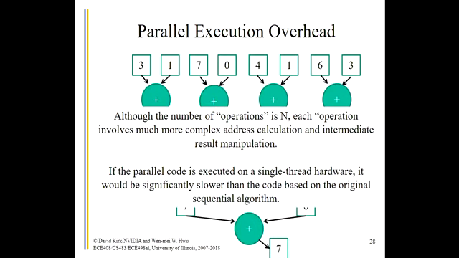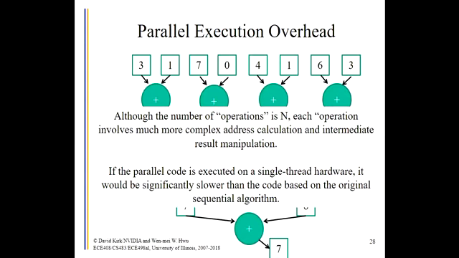Another way to look at it is that if you take the parallel code, that kernel code, and instead of launching a whole lot of threads, we can serialize it. We can actually use a loop and take the kernel code and just iterate through all the segments. Within each segment, we can use the loop to iterate through all the elements in every step. We don't have to launch parallel threads.